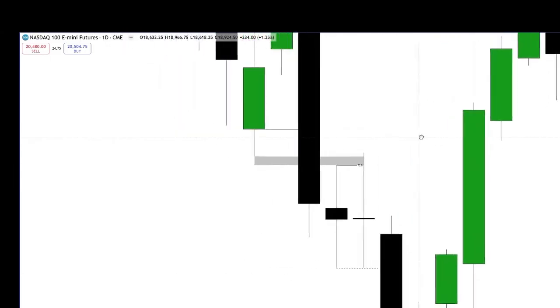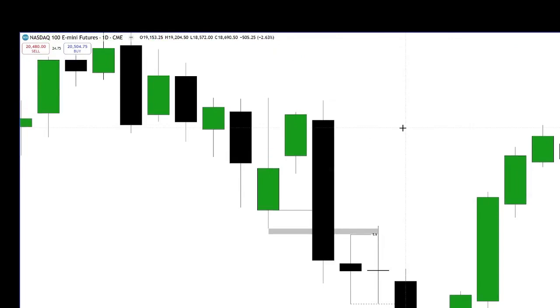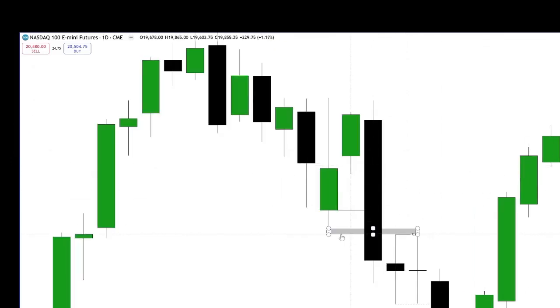Would you believe me if I told you this was the fair value gap? Would you believe me? Or would you think I am making this up? If you're not taking notes already, start right now. This is going to get interesting. The reason why this is not a fair value gap and this little shaded region from the low of the order block to the high of this candle, why is this the fair value gap?